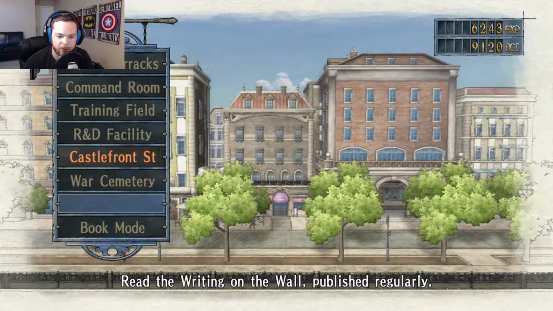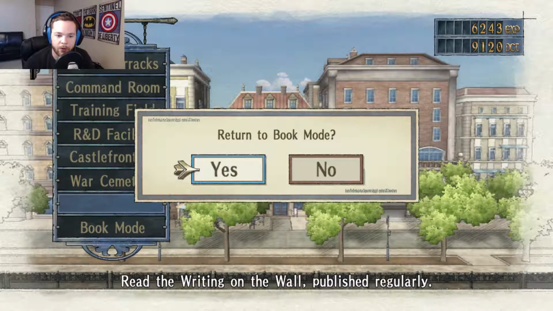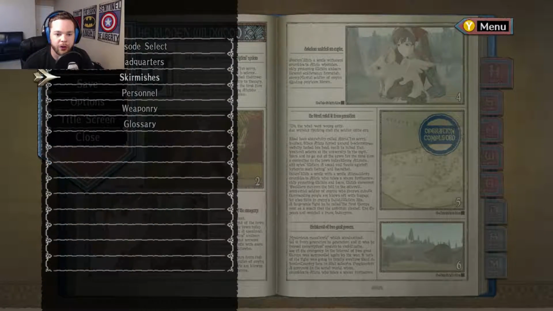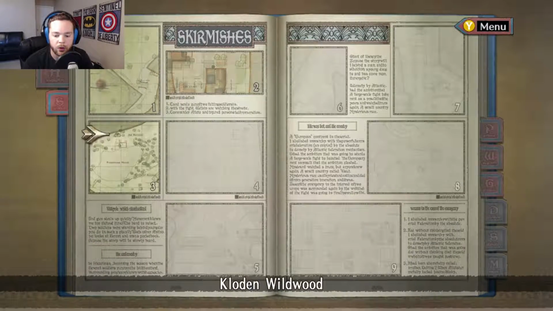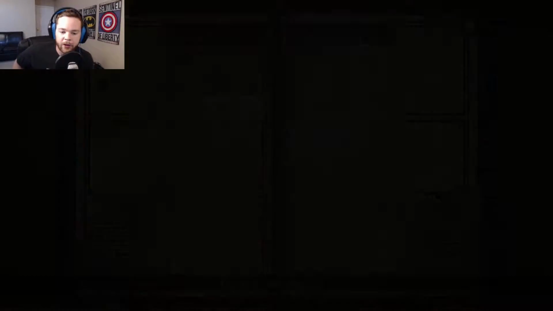The other two, this is like your daily newspaper you can contribute to, and then you can learn stuff from a guide to the cemetery, but those aren't as important. Let's just jump into a match. I'm going to do a skirmish here. Claude and Wildwood. I'll do normal, just so you guys can kind of see how the game works.